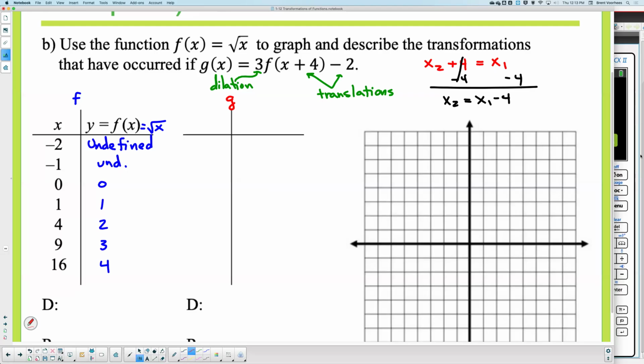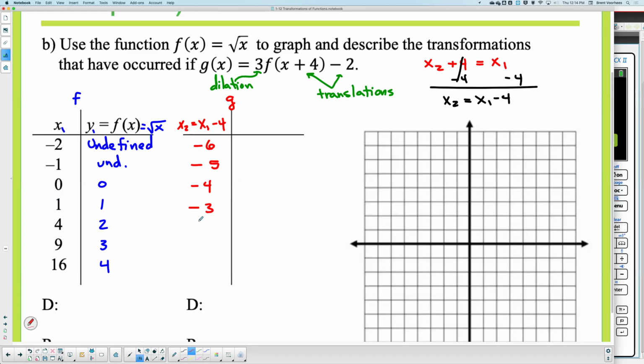If I'm going to call this one x1 and y1, how we get these values is we're going to take x2 and say that it's equal to x1 minus 4. That's what I'm sneaking in here. So as I call them out, I'm going to call out the math, you call out the answer back. It's -2 minus 4 more. -2 minus 4 is -6. Good. -1 minus 4 more. -5. 0 minus 4. 1 minus 4. -1. -3. 1 minus 4 is -3.